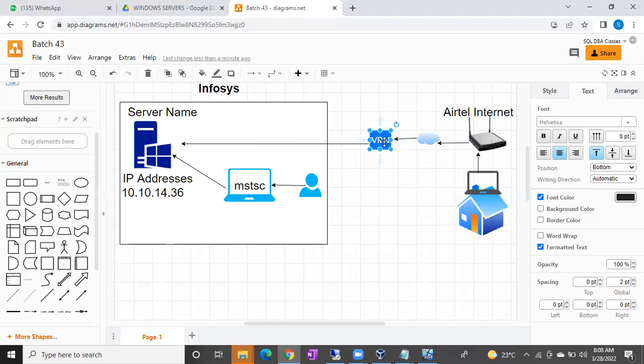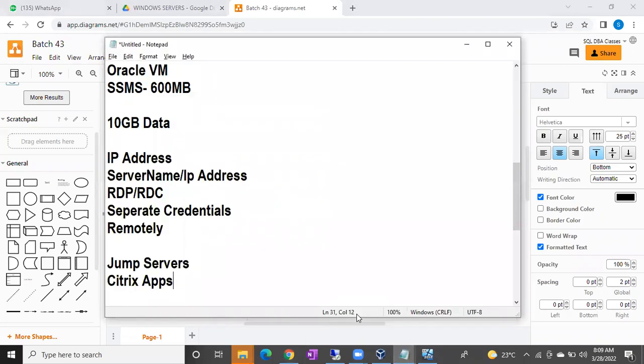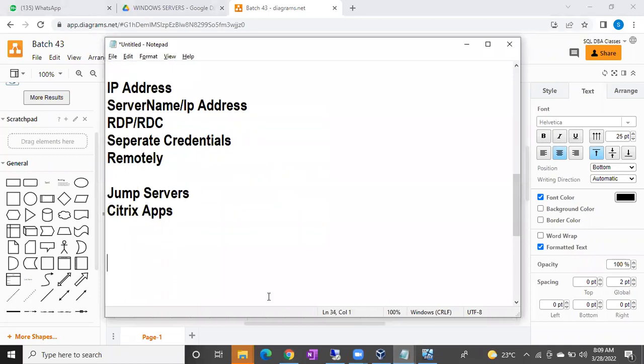Once you get a new laptop, the Windows team will configure VPN software in your laptop, guys. Whenever you are working from home, first you have to connect to the VPN, and then you have to connect to the servers. There are different VPN tools, guys. Can you tell me any VPN tools or VPN software? Pulse Secure, excellent.